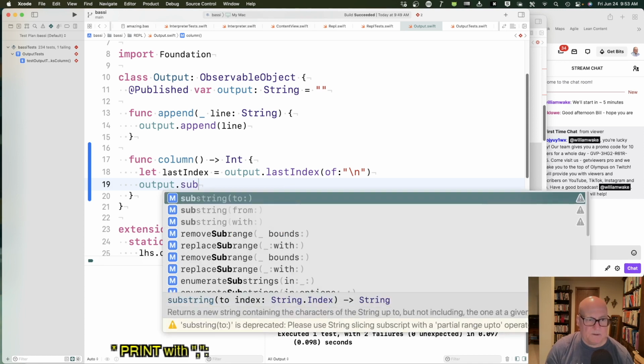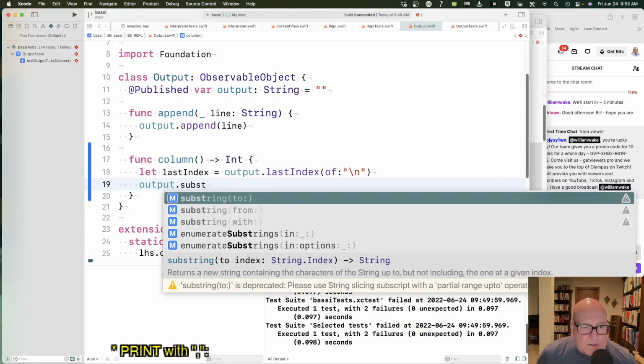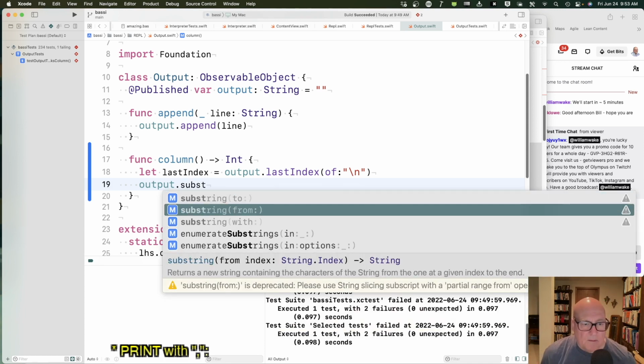Is there a substring? Please use string slicing subscript.